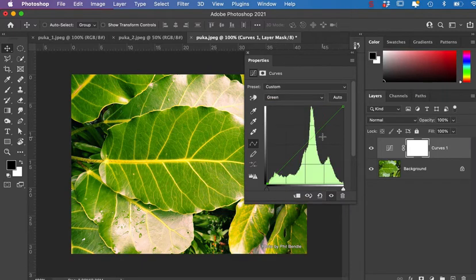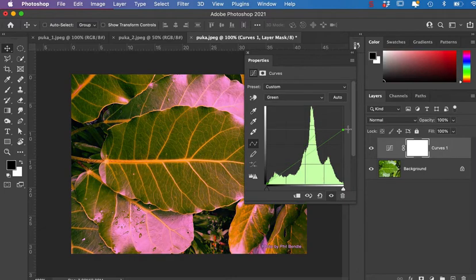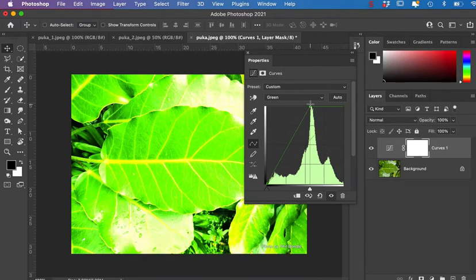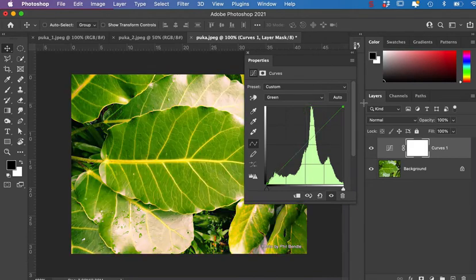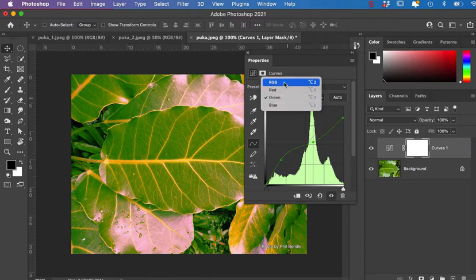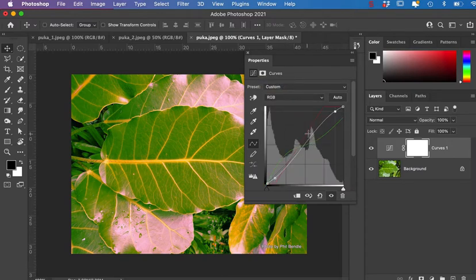You can go to the green. You can drag that down to either add more green in or alleviate the green. You can play around with these curves, and then if I go back to RGB, you'll see it gives a readout of everything that's going on.